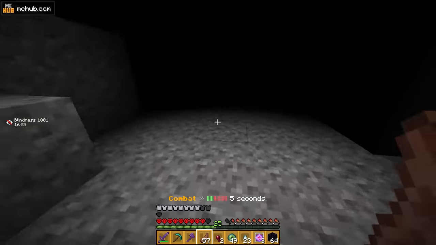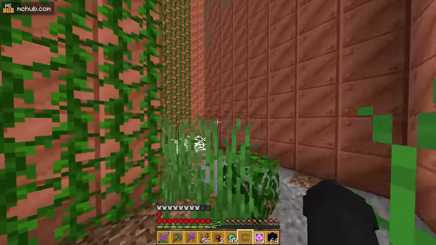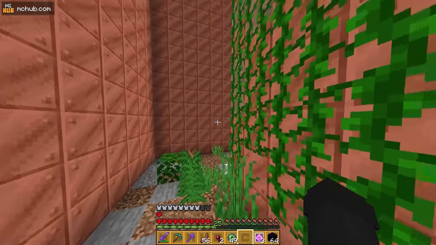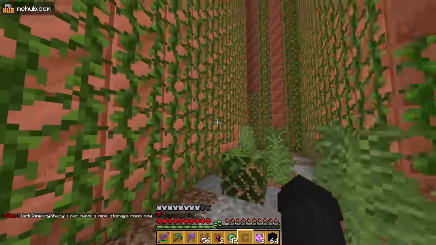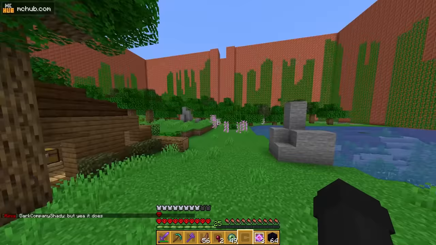Wait, what? Where's the blindness? Where'd this come from? Wait, where's he gone? Wait, my blindness just went. Wait, where am I? Bro, I'm stuck in a maze. They've put me in a maze. How have they done this? Dude, how have they trapped me in this maze? I don't think I can figure out a way out of this. This is far too complex for me.